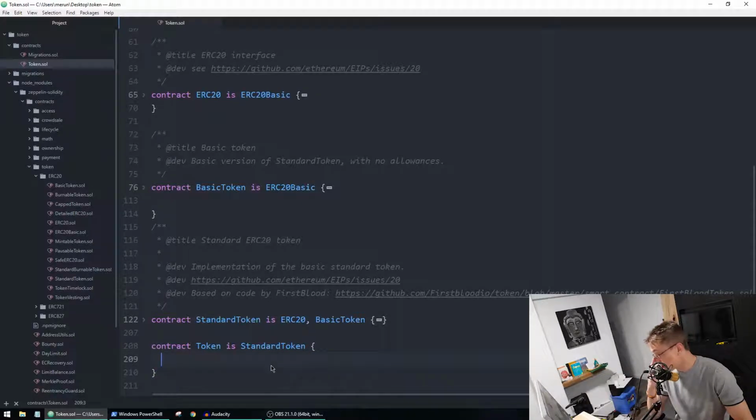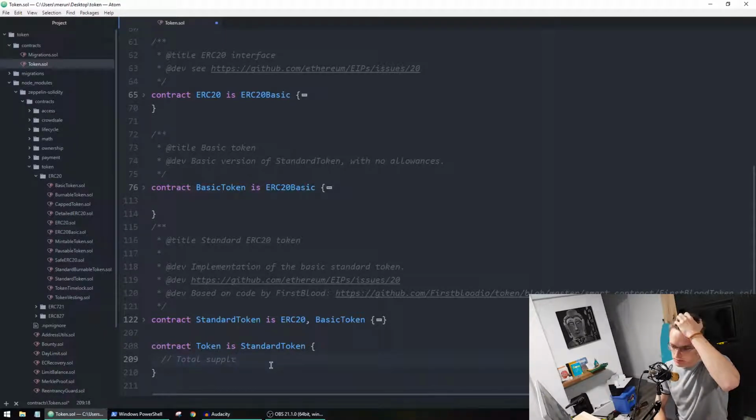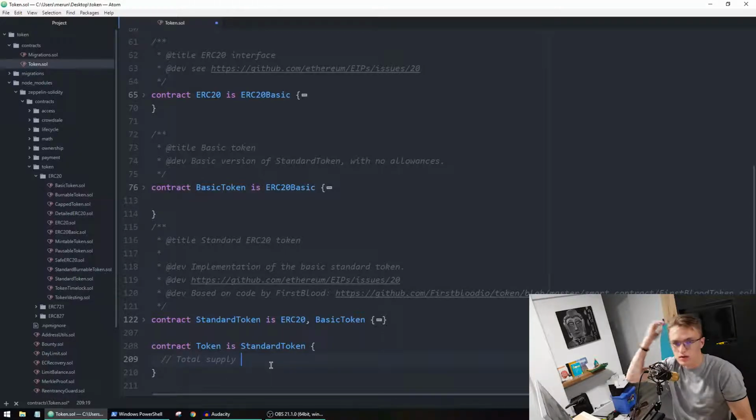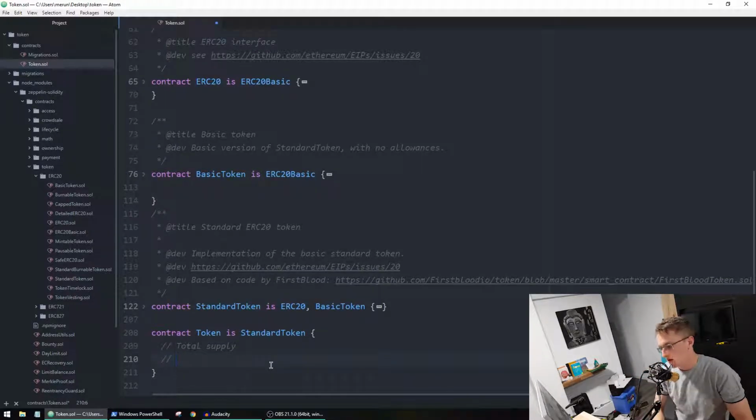Now, in a token you want to define several things. First, the total supply, how many tokens there are in total. You can define that after the ICO or before the ICO. I like to define the total supply before the ICO, so let's keep that in mind. The name of the token, you need a name. It can be called Bitcoin 2 or whatever.